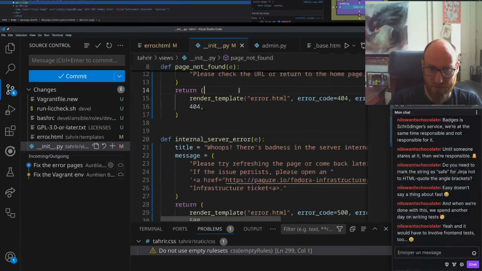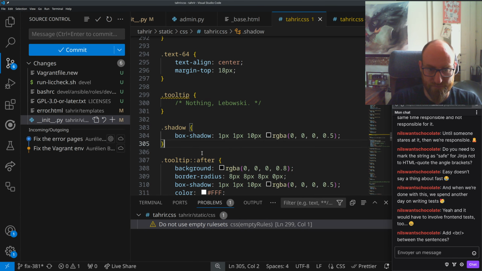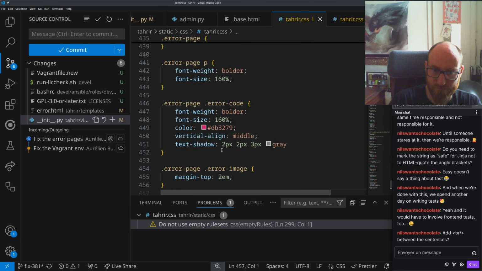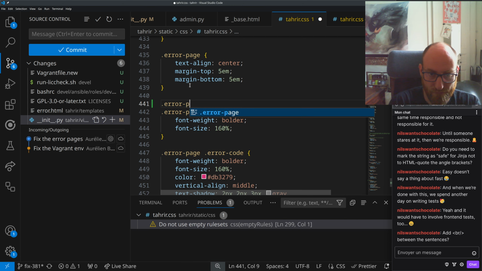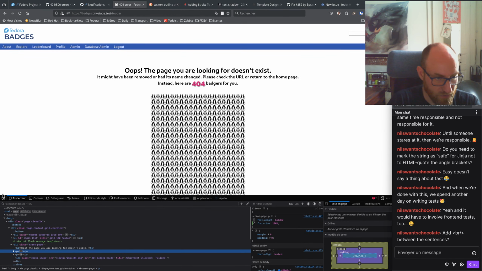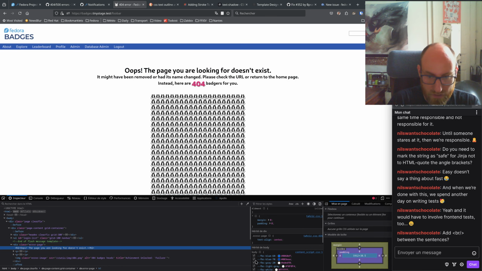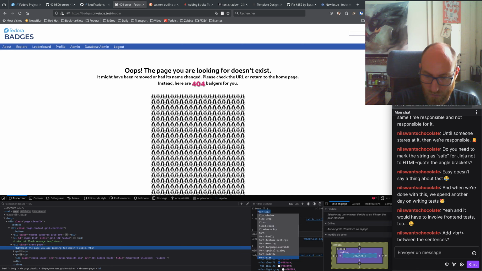Let's look at this. H1. What's the size that it currently has? It's currently, we are talking about something from size 12 pt. Well, no. Font size, it's going to be relative.